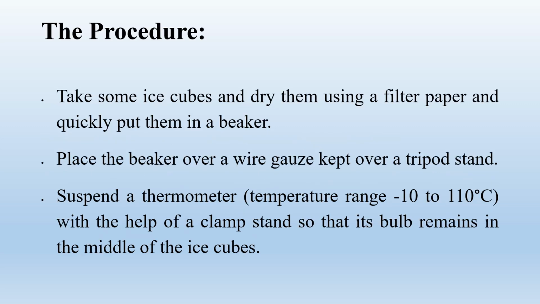The procedure. Take some ice cubes and dry them using a filter paper and quickly put them in a beaker. Place the beaker over a wire gauze kept over a tripod stand. Suspend a thermometer, temperature range -10 to 110 degrees Celsius, with the help of a clamp stand so that its bulb remains in the middle of the ice cubes.